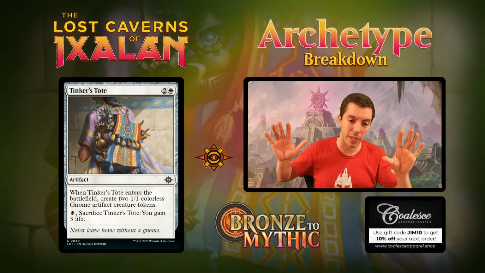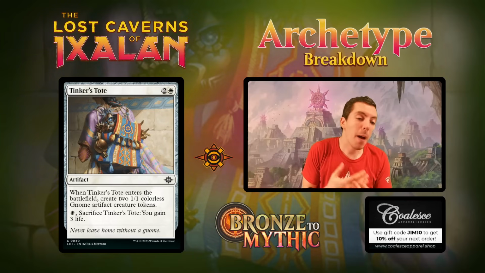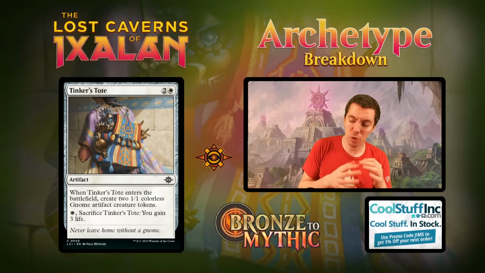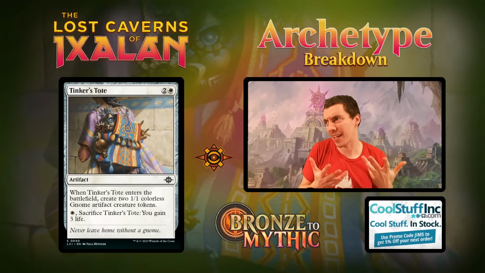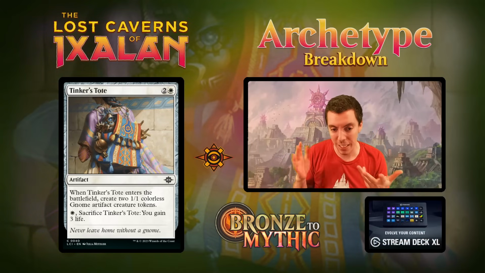My pick for best white common. Very good here, obviously, in the tap 2 things archetype because it gives you 3 things to tap. But very, very powerful card overall. This one's a little bit of a looser archetype. You want to have a lot of artifacts to pay off all your stuff, and there are a lot of cards that tap to sacrifice 2 artifacts.